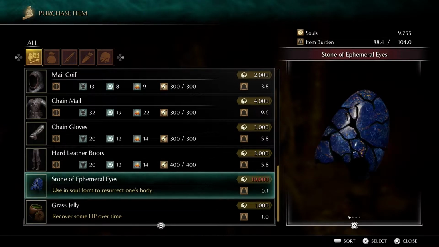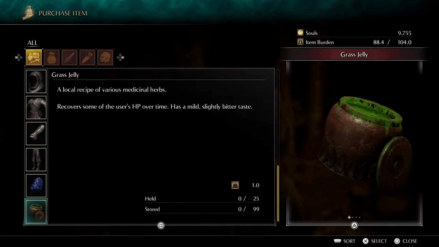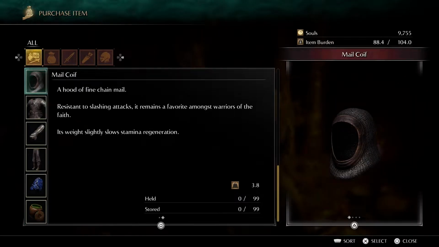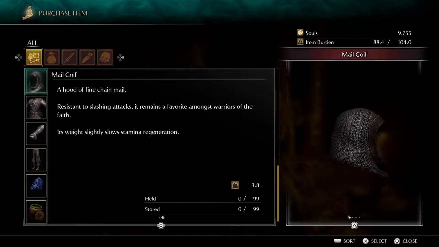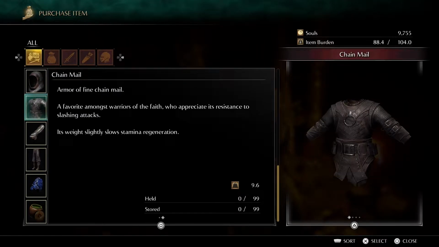Ooh, she sells stones of ephemeral eyes and grass jelly. A local recipe of various medicinal herbs. Recovers some of the user's HP over time. Has a mild, slightly bitter taste. Mail coif. A hood of fine chainmail. Resistant to slashing attacks, it remains a favorite amongst warriors of the faith. Its weight slightly slows stamina regeneration. Armor of fine chainmail. A favorite amongst warriors of the faith. Okay.